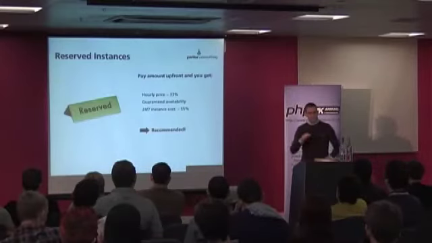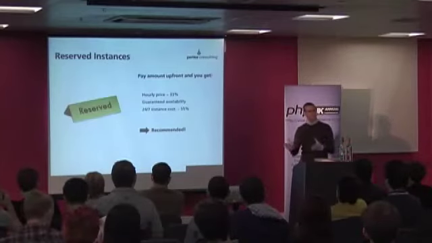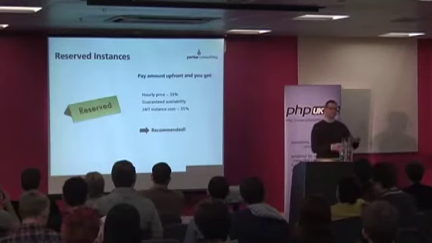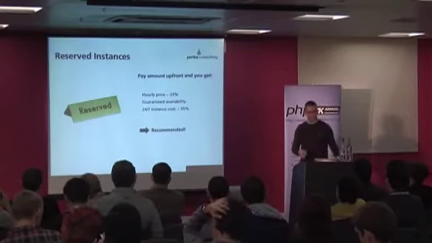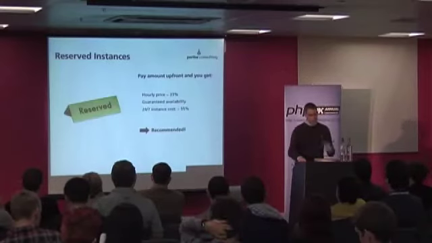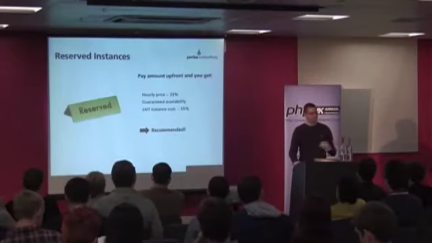So if you're booting a very big number of machines immediately, Amazon doesn't have all of the spare capacity. Eventually they will have it. Or you can distribute it over different availability zones or choose a different instance type. But if you have this reservation, you're also buying the guarantee that you will be able to start this instance.